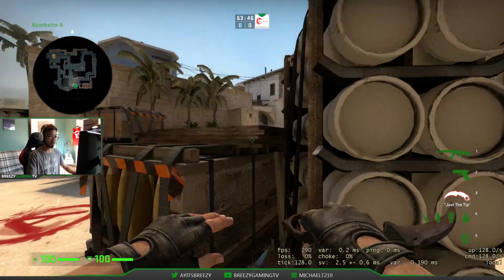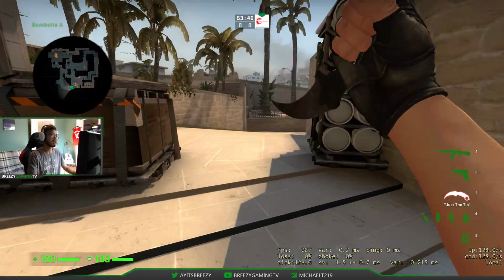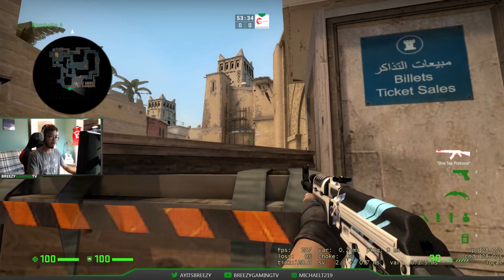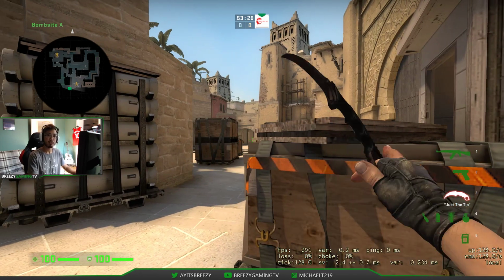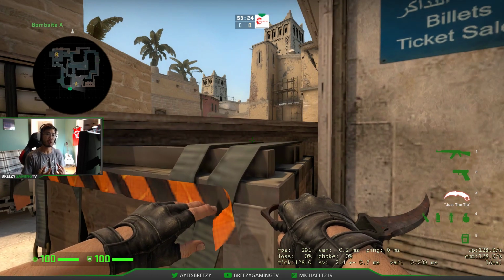Or perhaps someone could be posted up with an op on CT. Let's say there's someone playing here, and they're just looking at palace here. They don't see anything at all, and they're like, okay, well, you know what? I'm gonna look A ramp for a second. Oh shit, the operator's already posted on me, and I die. So contact plays are good as an element of surprise against people that play too passive.